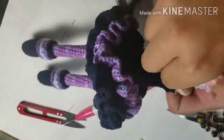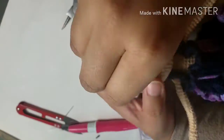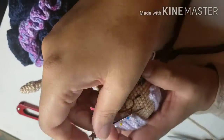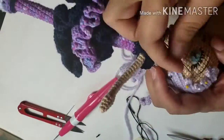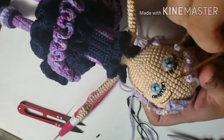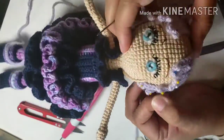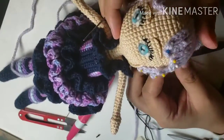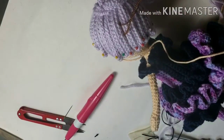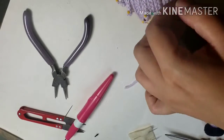Here I am tying off the yarn so it doesn't fall off. I cut it off and now I'm starting with the eyebrows. The first eyebrow turned out so beautiful. The second eyebrow, not so much. At this point I'm already really tired — I'm like an hour and a half into making this face. I had some problems with recording. I'm counting the stitches over and over again just to make sure I got it right this time so I didn't have to undo it. I finally got the eyebrows right. I'm tying it up because you don't want your eyebrows to fall off.